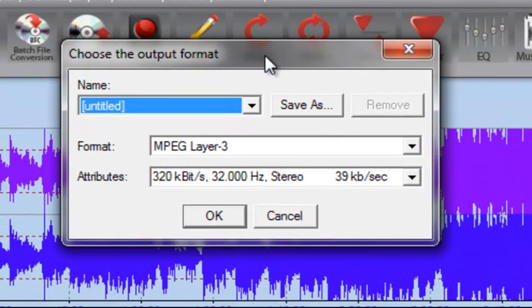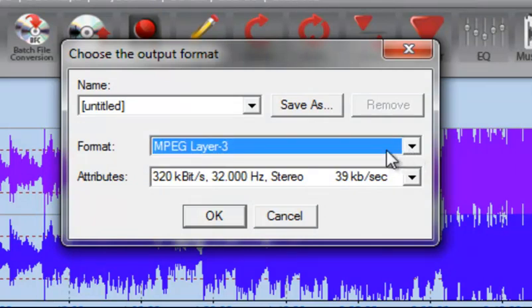And this dialog window is something that is part of your Windows operating system. It's not something we have control of. If we did have control over it, we'd probably simplify it significantly. But since we don't, we don't. So I need to walk you through these things here. First of all, your format that you're going to save it will be as an MPEG-3 layer, as it shows here. That's the default, and you really don't have any other options there.